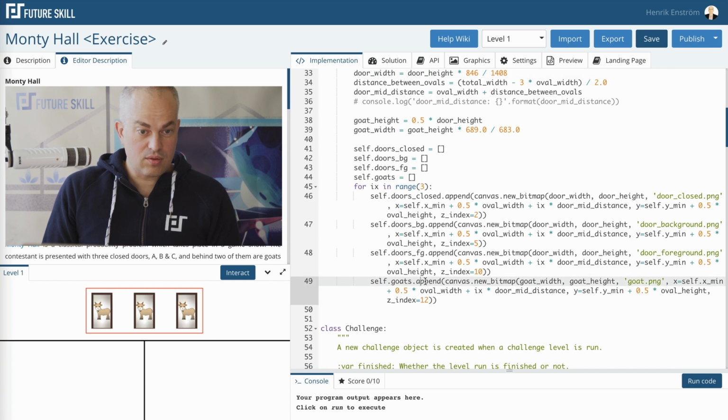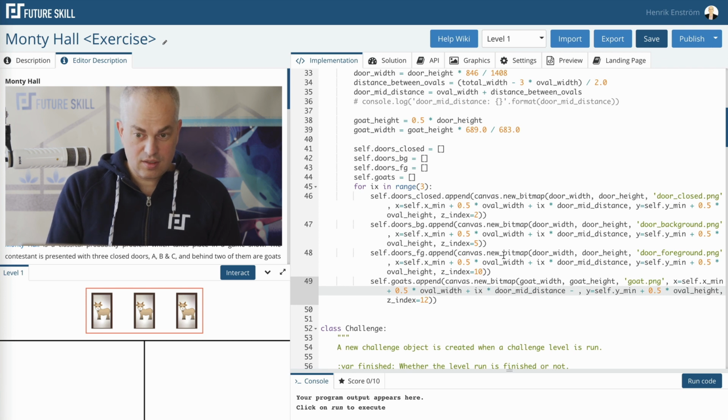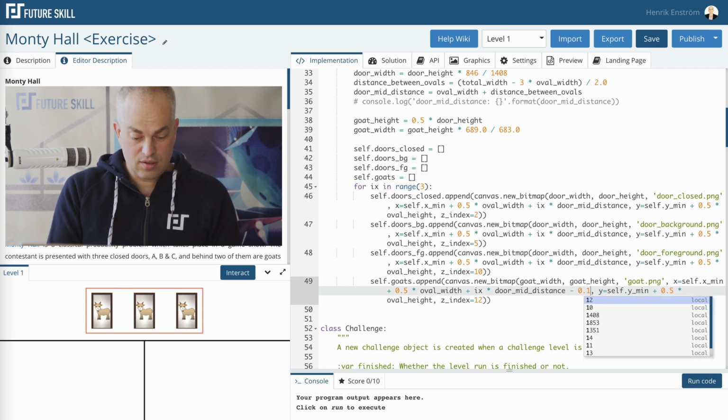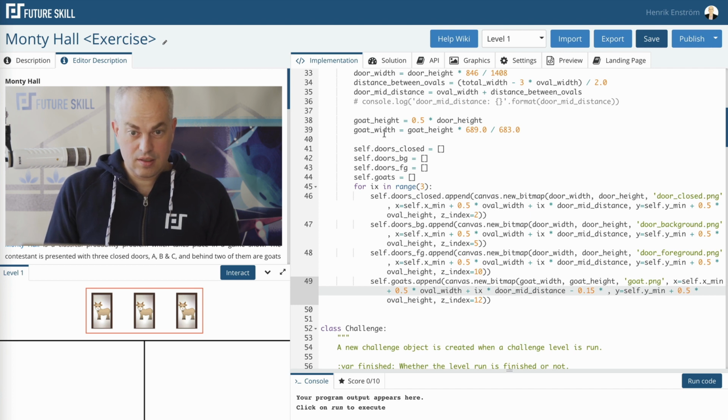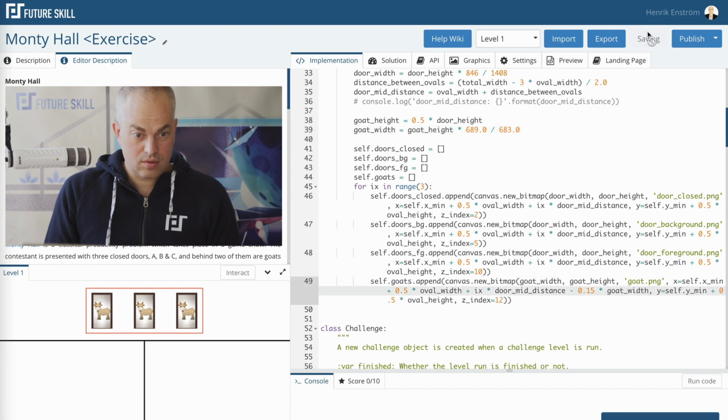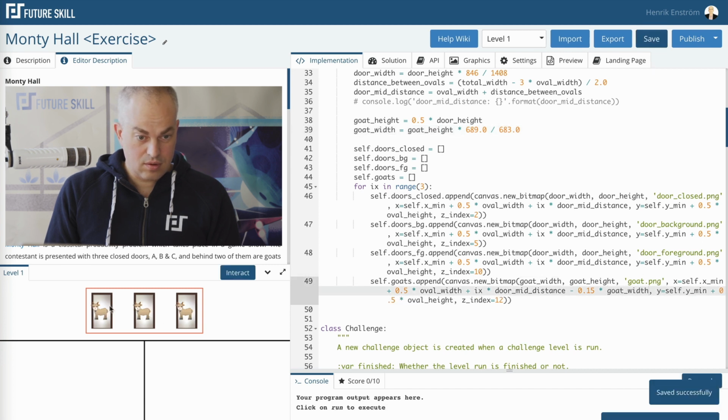So then it should be a little bit to the left. That is the X value that we have here, minus, what should we measure it in, goats maybe? Let's move it 0.15 goats to the left. That was a bit much.